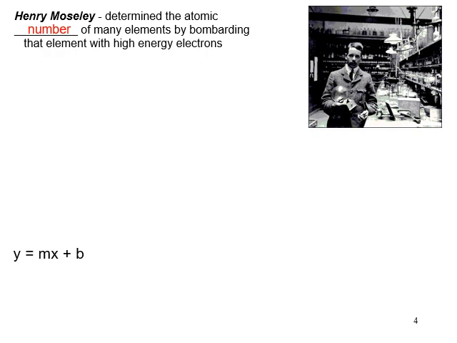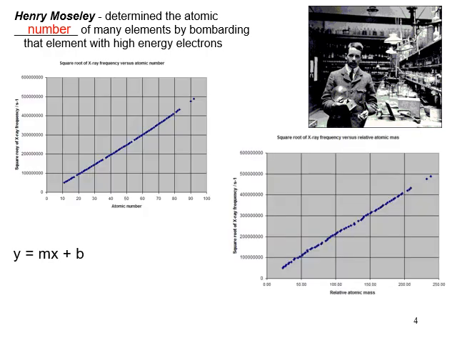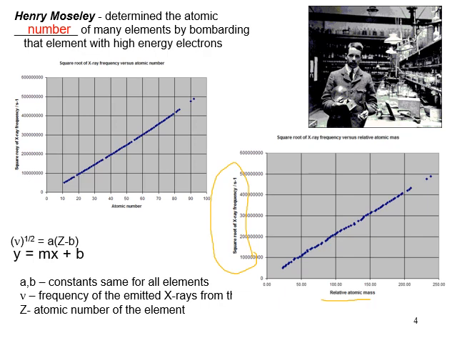So anyway, Mr. Moseley determined the atomic number by doing something similar, and I have two graphs here that show the relationship between the X-ray frequency and the atomic number, and X-ray frequency and atomic mass. The relationship that he determined by taking these measurements is given in this formula right down here. This is the frequency of the emitted radiation from the foil. If you think of a piece of foil, he bombarded X-rays through the foil of the different elements, and there was a relationship between the atomic number Z and the frequency that was emitted from the element.